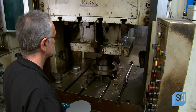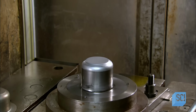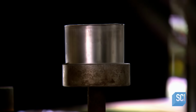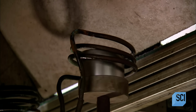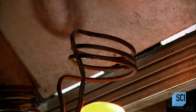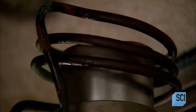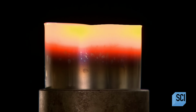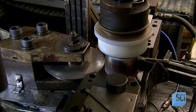On a machine called a hydraulic deep drawing press, the machine's molders draw the flat disc into a three-dimensional shape. This stretches the stainless steel fibers to a very fragile state. They strengthen the piece by what's called thermic normalization, heating the metal to 1800 degrees Fahrenheit, then letting it cool to room temperature. This process restores the original molecular structure of the stainless steel, so it can be shaped further without breaking.